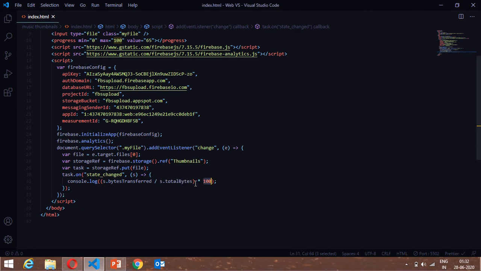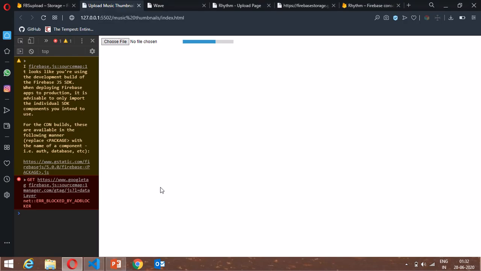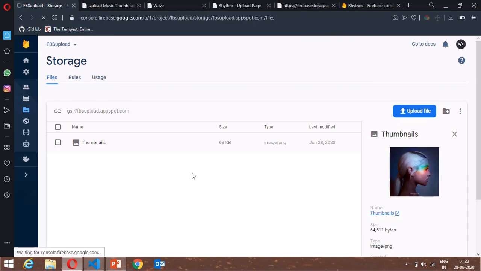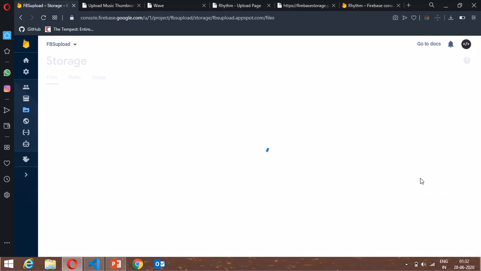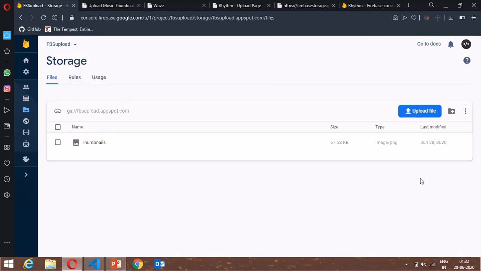So let me save it. This time, as you could see, those images were pretty small, so it almost got uploaded instantly. But this time I'm going to upload a high quality image.